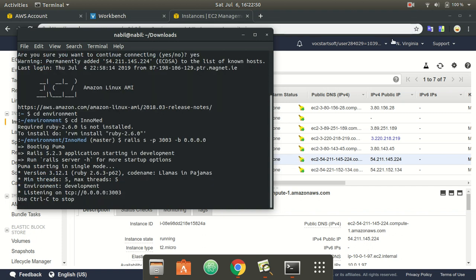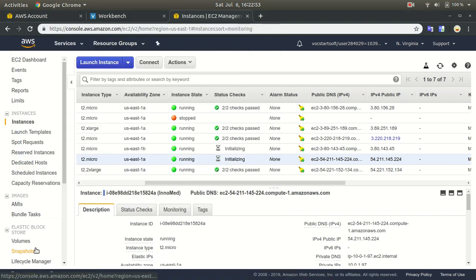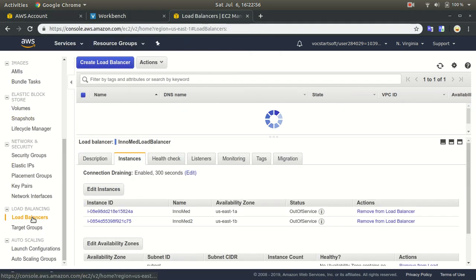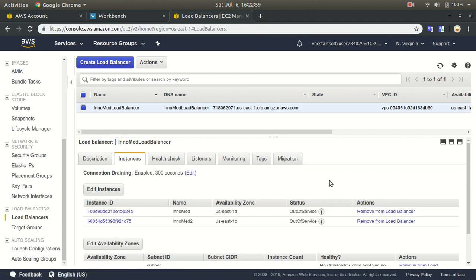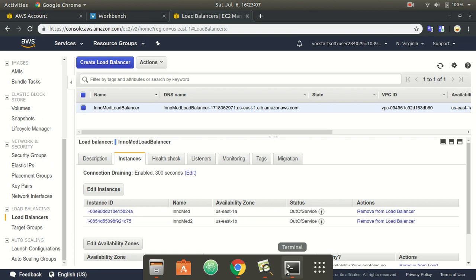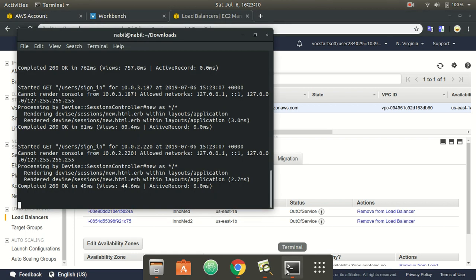Okay, and let's go back to our load balancer. The load balancer will ping every 10 seconds to see if the instance is healthy or not. As you can see, I already got a couple of pings, already three pings there from the load balancer to see whether it's healthy. You see, it is again getting pinged from the load balancer, which shows that the instance or the server is actually healthy. So technically it shows that the load balancer is working and it is receiving the ping.